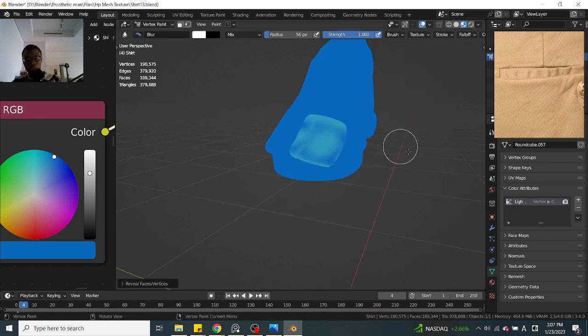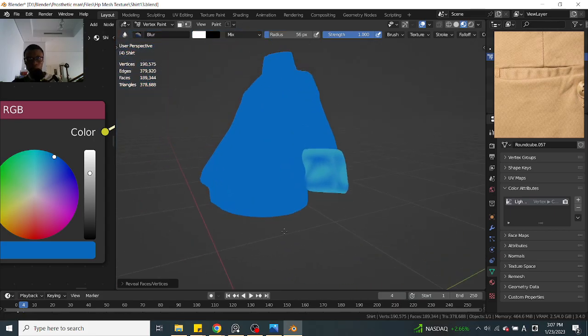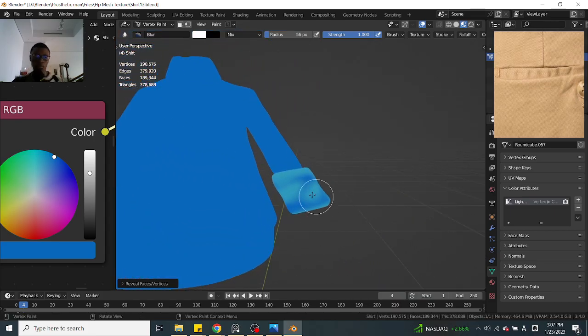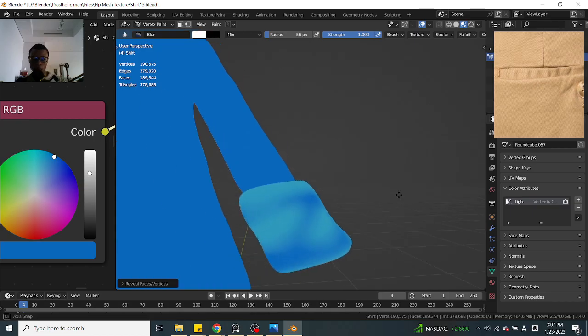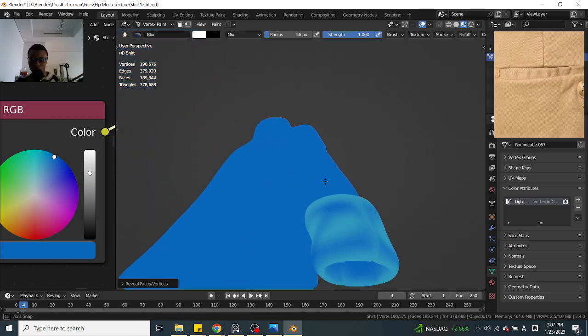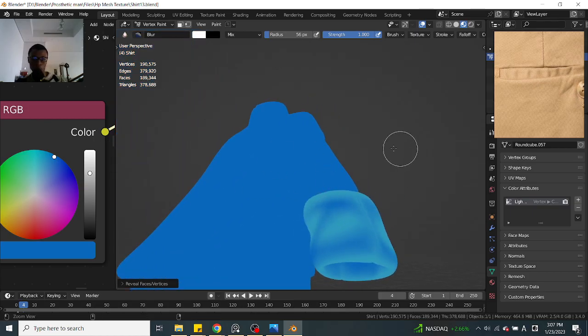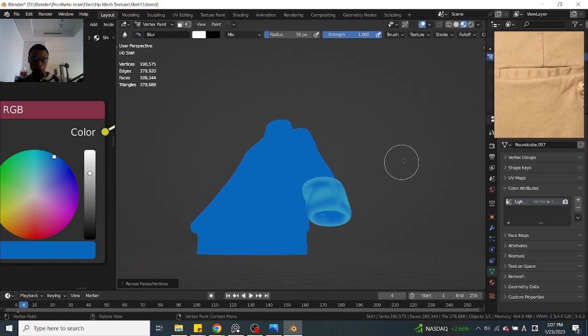And hide the rest. I think this is actually supposed to be the other way around.